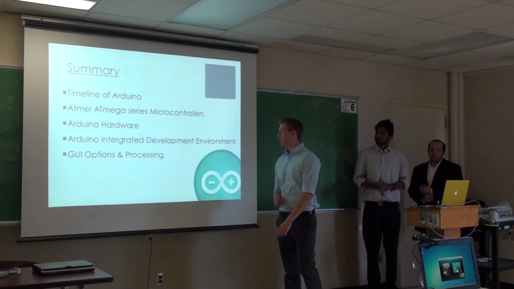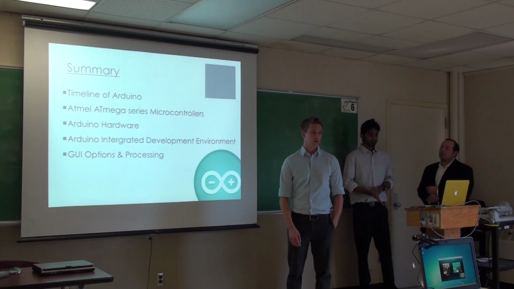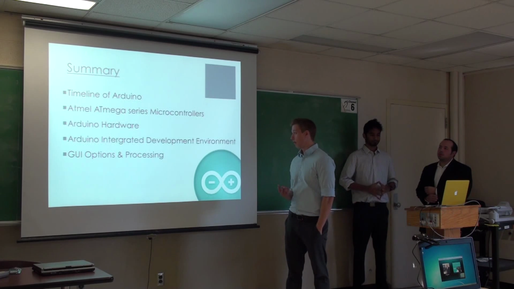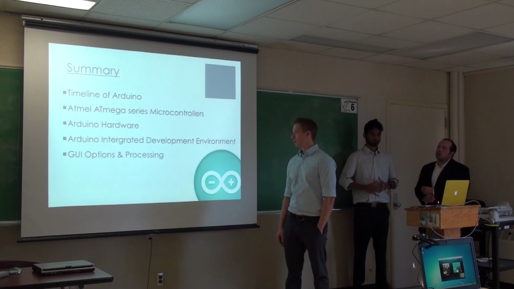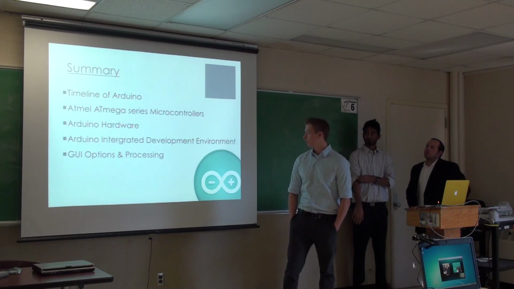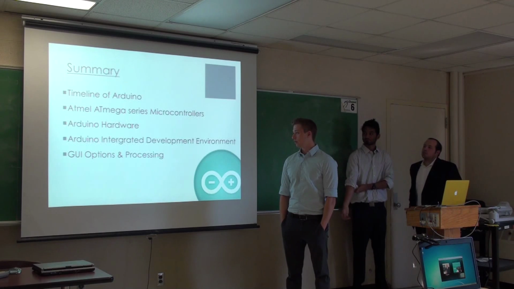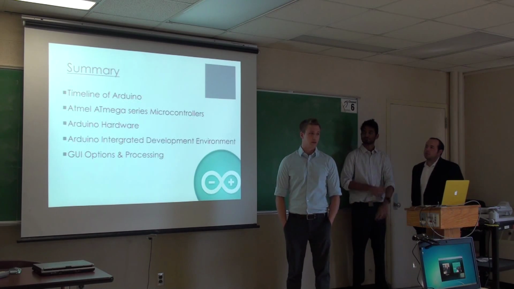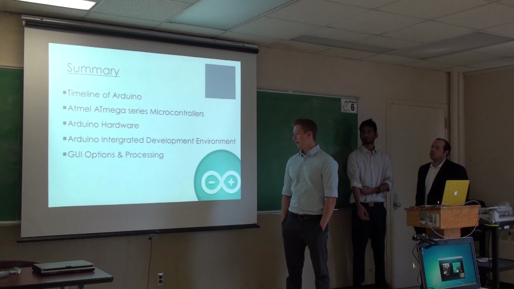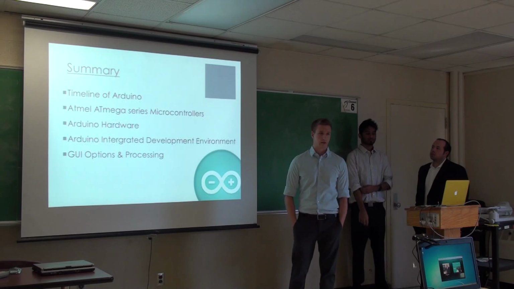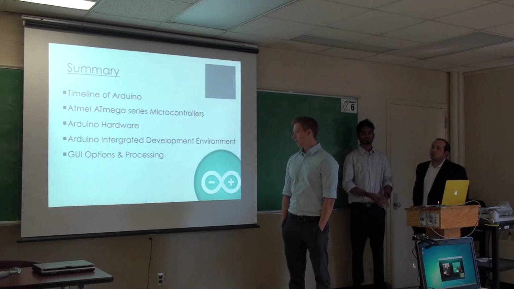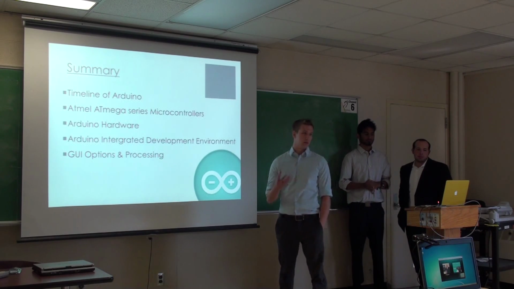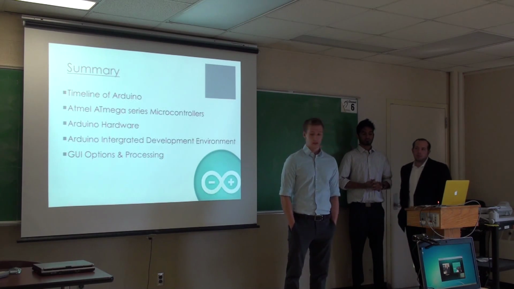Let's just take a look at what we covered today. We started with a timeline of Arduino, and took a look at the key projects that led up to it: Design by Numbers, Processing, and Wiring. Next, we took a look at the chipset used in the Arduino platform, the ATmega series microcontrollers. Next, we looked at the various boards on the market right now and some of the advantages that each of them have. Next, we took a look at Arduino's IDE, how it all looks and how it's going to function for you. And then finally, we took a look at graphical user interface options and using Processing to actually make some visual interactions on screen.